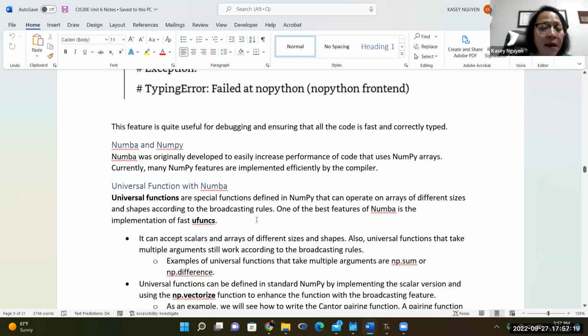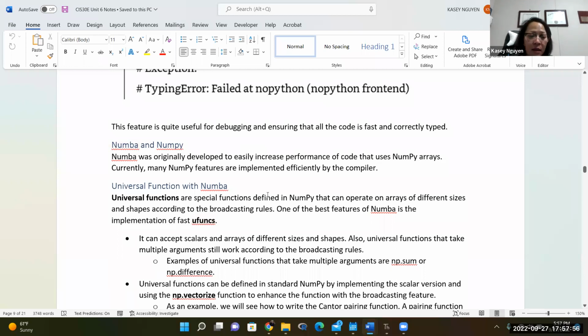So let's talk about Numba and NumPy. You know that the author who wrote NumPy, right, also wrote Numba. We saw that at the beginning. And we would use Numba to increase the performance in general, but especially when you work with arrays, okay, for NumPy. That was the real purpose, I think, is to be able to operate numerical values at its best performance.